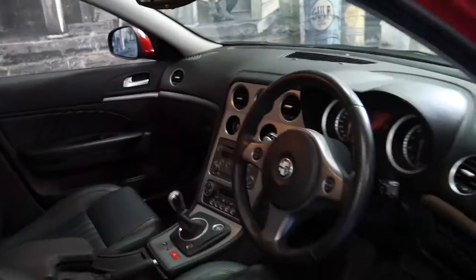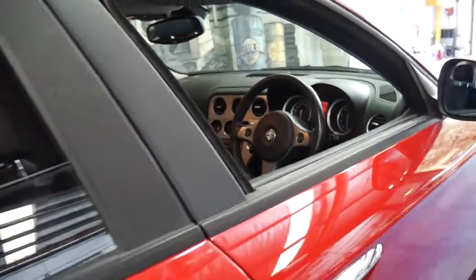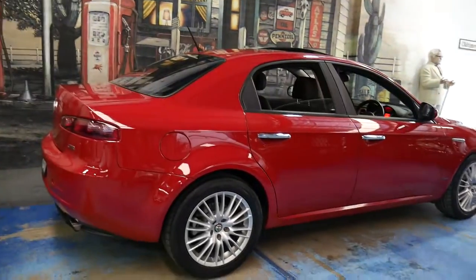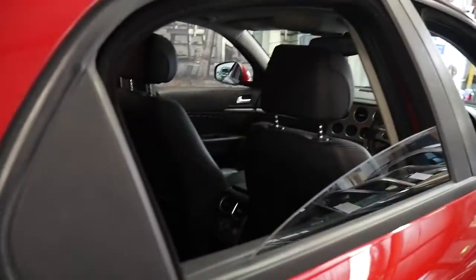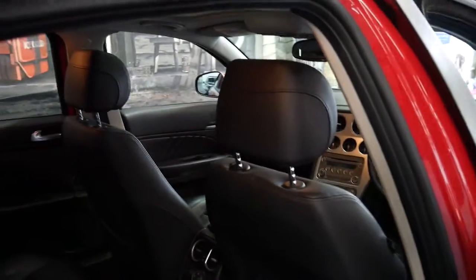For me personally, red's my favourite colour in the Alfa 159. They just look beautiful. This car is in particularly good condition and someone's really looked after it. Unfortunately we see some of these really low kilometre cars which are only serviced once or twice — I think this has had at least five services, which is great.